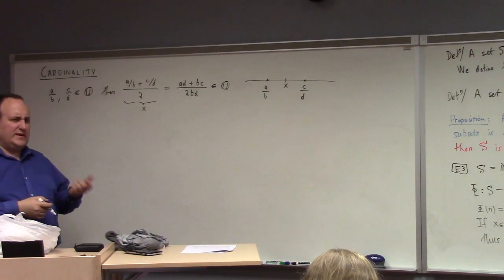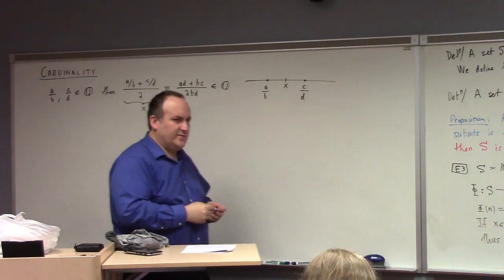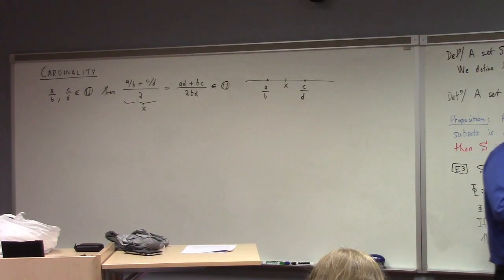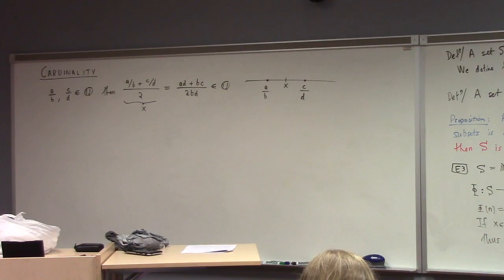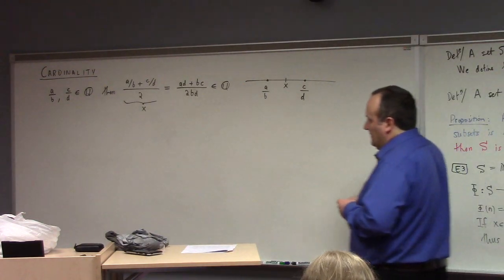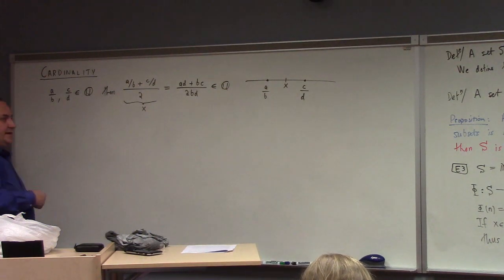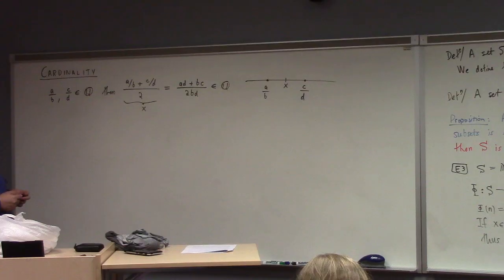So what I'm telling you is that between any two rational numbers there's another rational number. That's a lot of rational numbers. That's not true for integers. That's a genuinely different property. You give me two integers, is there another integer between those? Not necessarily. If they're successors, there's nothing in between. So there's something very different about the rational numbers and the integers. And so this is why, when Cantor proved that the rational numbers are denumerable, it's kind of surprising.